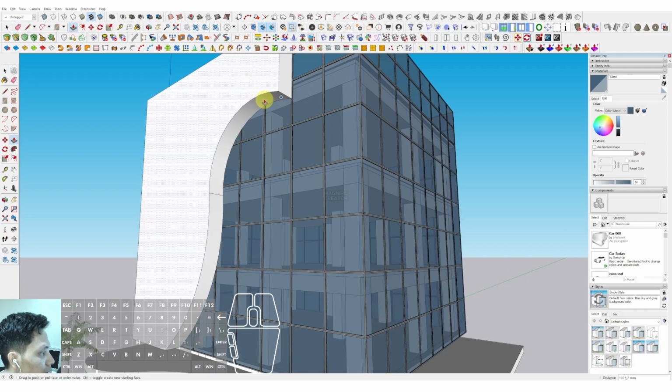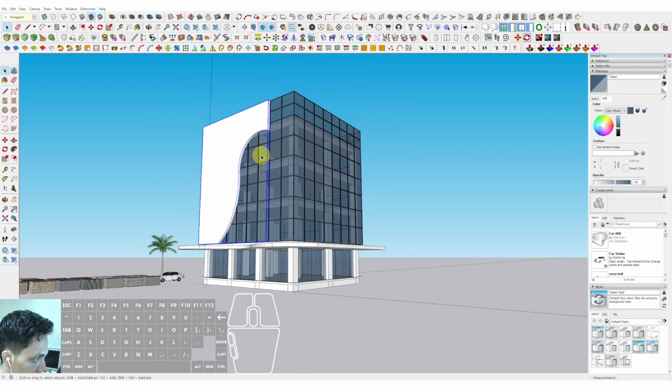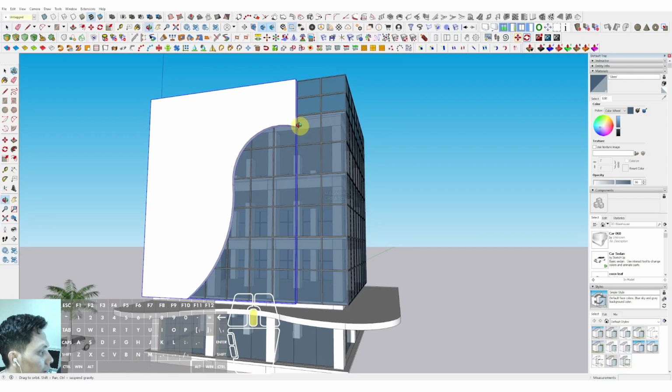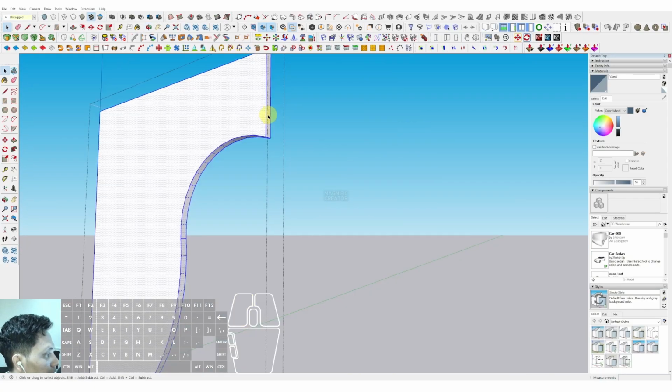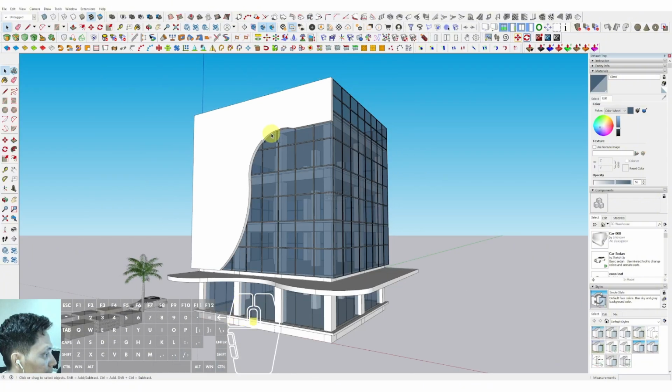Then we can push it to the front and make group. Now we can extend more at this position.